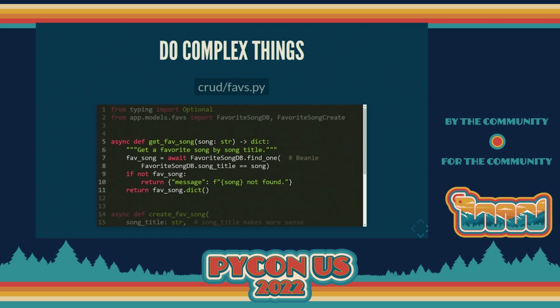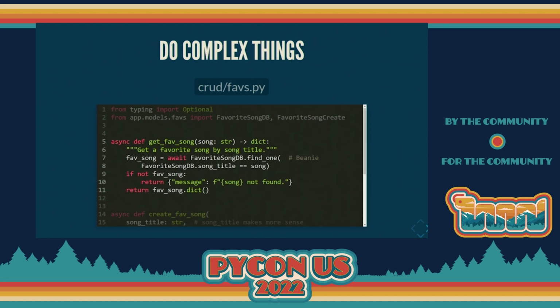And it's pretty easy to look in the database to try to find it. Because this is an async function, async def, we're going to use an await Beanie method. So favorite song DB, again, that's the object document that we created with Beanie. That object document has a method called findOne.